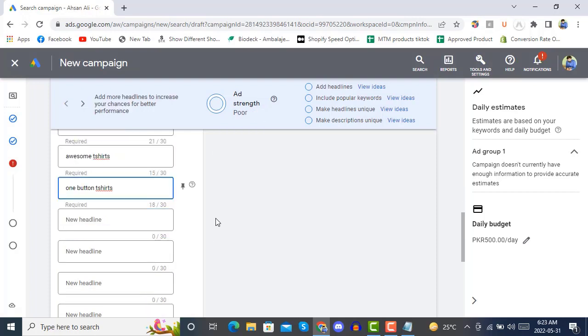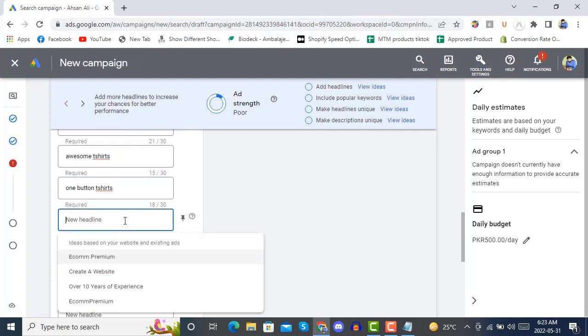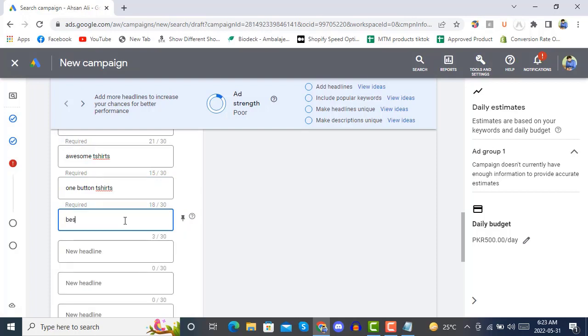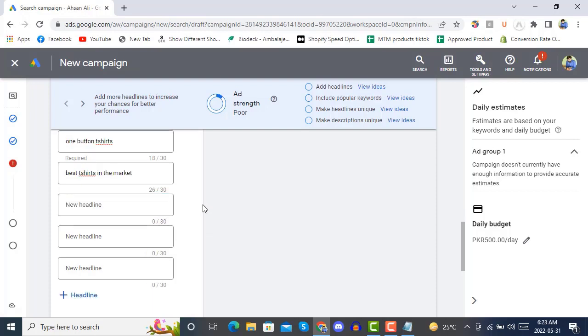So keep in mind to include maximum headlines. Best t-shirts in the market to buy. You also have to keep in mind not to repeat the same things, which is a poor practice.